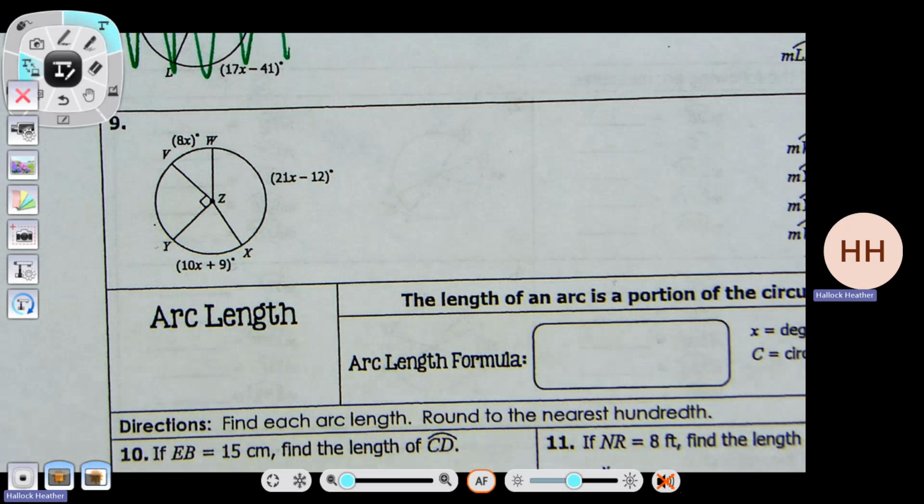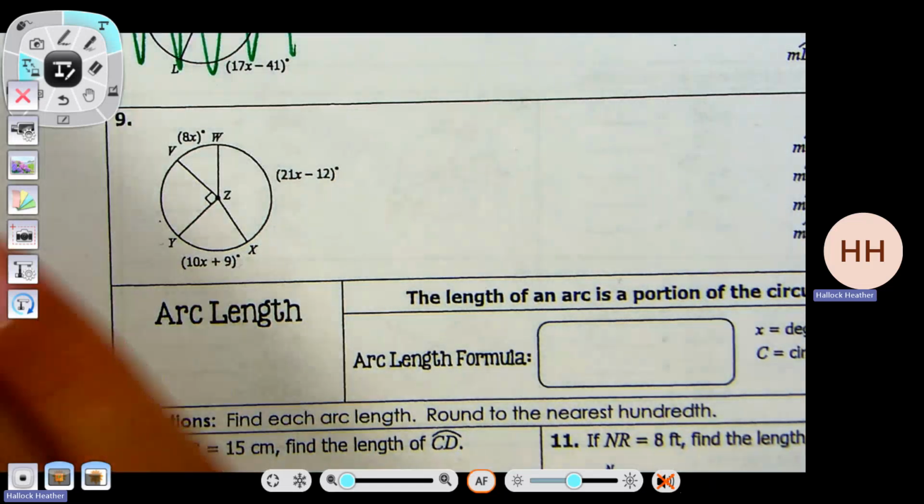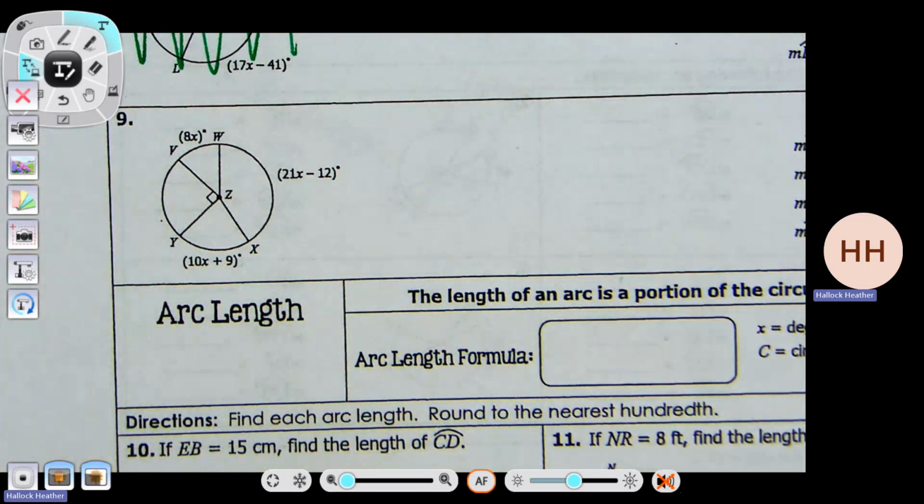Okay. What can we do for number 9? Can I make 180 anywhere? No, because there are no diameters. If you look at all these lines, none of them I can cover up to make a straight line. They're all slightly off. So I cannot add to make 180. I'm going to have to add to make 360. Okay, so I could write a really massive equation, or like when we did those crazy sided shapes, I can just combine terms right now.